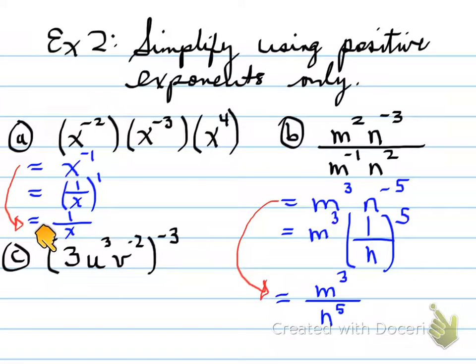Let's look at the last one. What do we do here? Well, all of this is raised to an exponent. All of this is a product. So a product raised to an exponent means that we can use the power of a product law. The power of a product says the exponent goes to each piece of the product. So three to the negative three, U to the negative nine, and V to the six. This moves itself to the bottom. This also moves to the bottom. And don't forget, we have to evaluate three to the power of three. What we'll have as a final answer is V to the six over 27U to the nine.